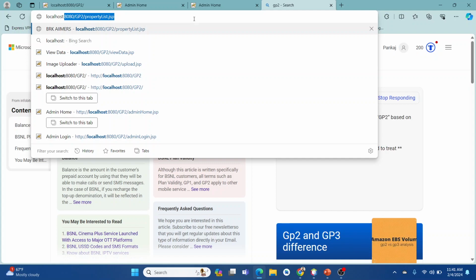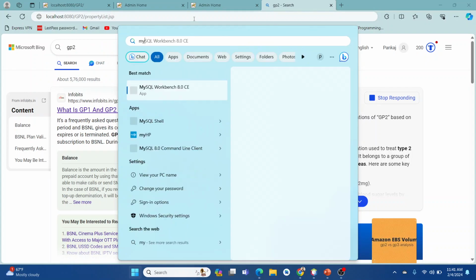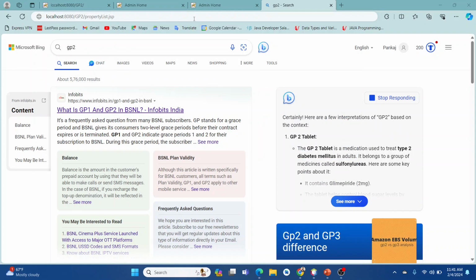There are multiple ports open on your local server on which you can host different servers. MySQL is hosted on a different port number. Right now we have hosted our GlassFish server on 8080. That's how you can access it.